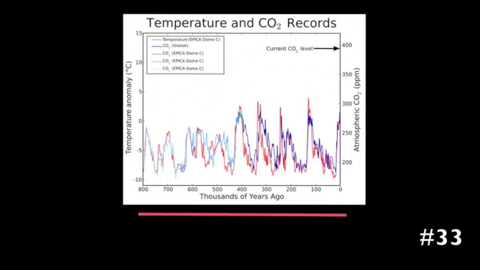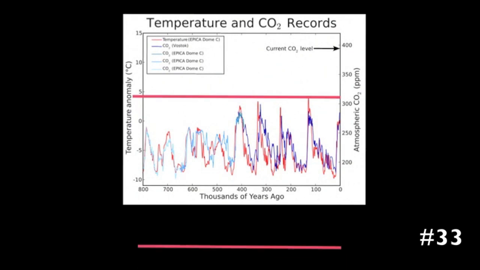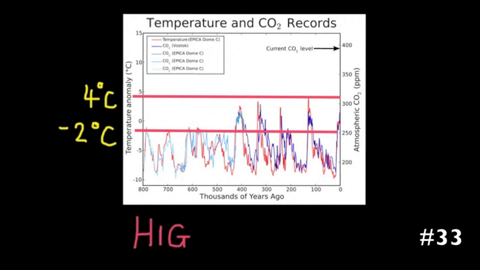Whenever you're comparing two points on a graph, for example the temperature at 130,000 years ago and the temperature at 700,000 years ago, you have to use comparative terms. You can't just state that 130,000 years ago it was 4 degrees C temperature anomaly, and 700,000 years ago it was minus 2 degrees C. You need to say that 700,000 years ago the temperature anomaly was lower than 130,000 years ago. Use comparative terms such as higher and lower. It's the difference between getting the mark and not getting the mark.